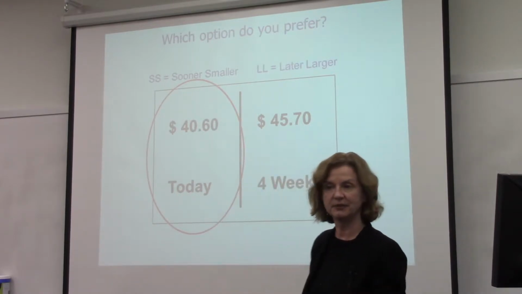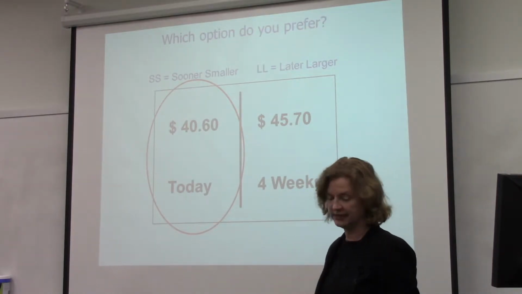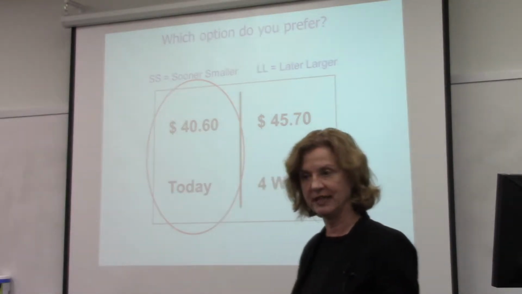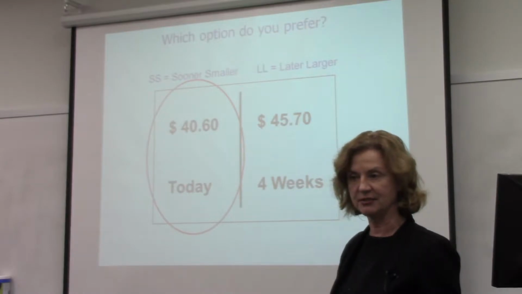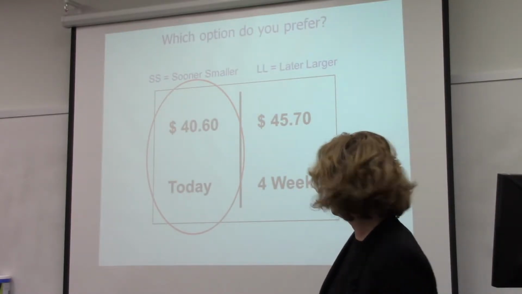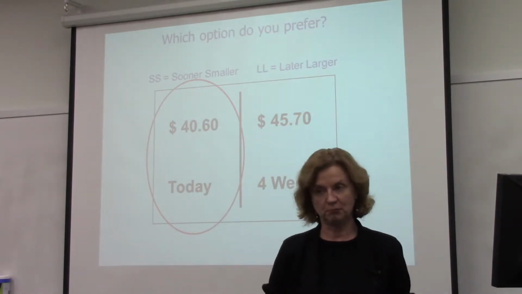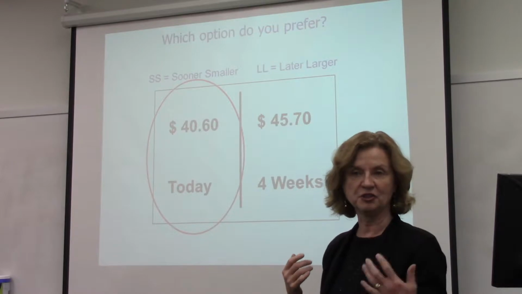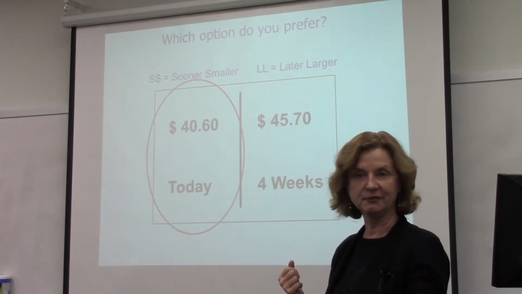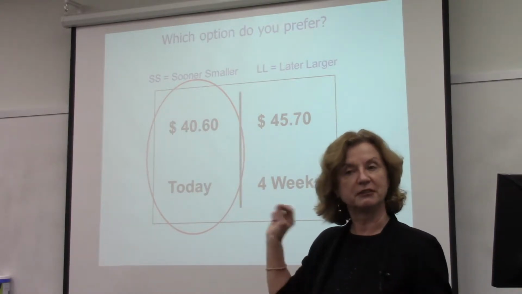Would it be Columbia students or something? Well, we do our studies on the web, so we have a more representative sample that varies in income and age and so on. But it depends on which study. They tend to be incentive compatible, in the sense that typically one of the decisions you make is randomly selected at the end, if you make a series of them, and that's the one you're going to get paid for.